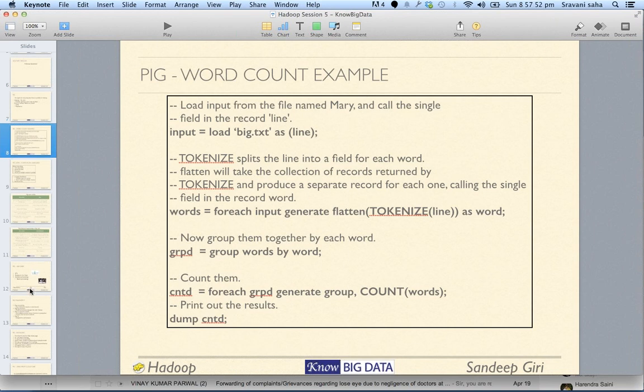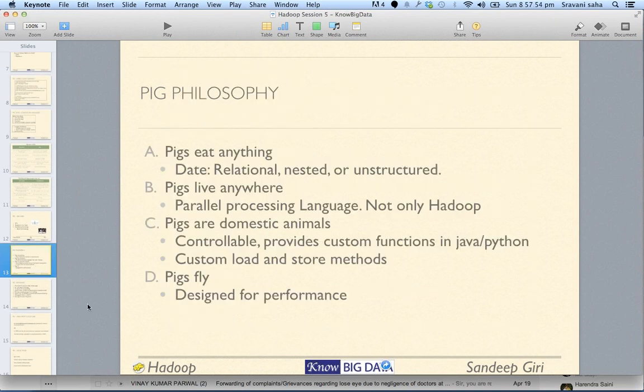So this is how it looks like, Chintamani. Hope that gives you the answer. Now, Pig's general philosophy is Pig eats anything. Pig eats anything means it handles any kind of data, whether it's relational, nested, or unstructured.